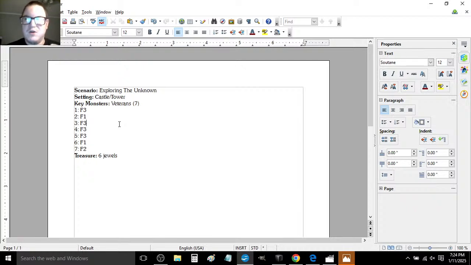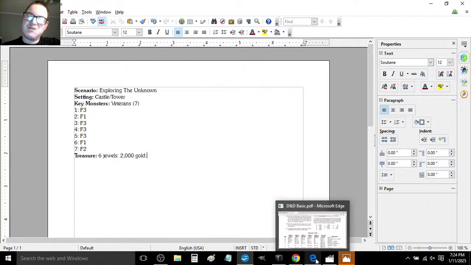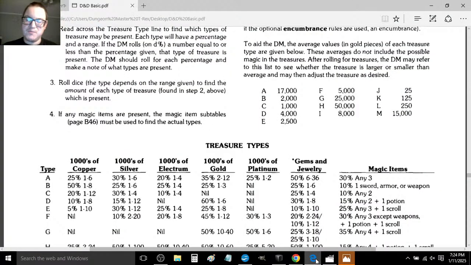I'm going to come up with some more treasure based upon the fact that this is probably going to be a 2-level dungeon, right? So I'm going to start with 2,000 gold, and then on the next level, and I'll explain to you how I'm getting that number.